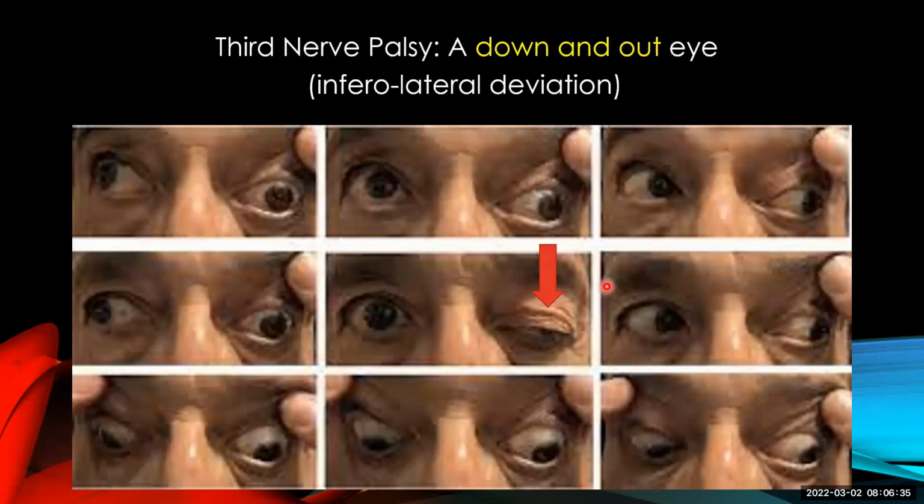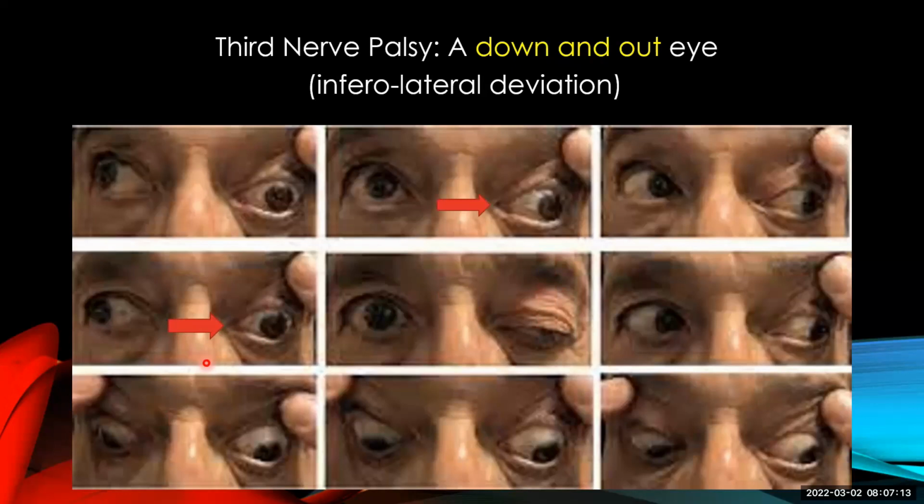At the primary position of the eye, what we can observe here is there is left eye ptosis covering the visual axis. And underneath the ptotic eyelid, you can actually see the eye appears to be inferior, meaning deviated down and out. And when the right eye is observing right front, on the right lateral gaze here, you can see when the right eye is looking at right, the left eye doesn't move at all. There is limitation of adduction noted over the left eye.